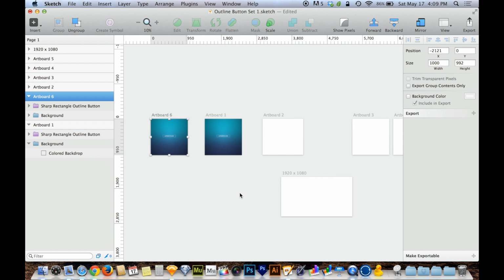So create artboards, use them. They're probably the most powerful tool for building out screens or comps for similar design work, because then you can copy elements over and you can use shared styles and symbols and all that good stuff, which I'm going to walk you through in subsequent tutorials.